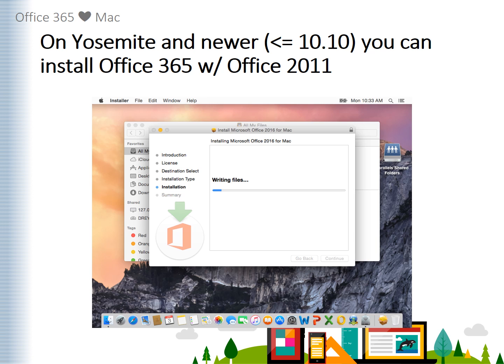You can actually install this fresh on a virtual machine, or you can install it side by side with Office 2011, excuse me. You can see here again that I have the Word, PowerPoint, Excel, and Outlook icons from 2011, and I'm actually installing 2016 essentially side by side with those programs.